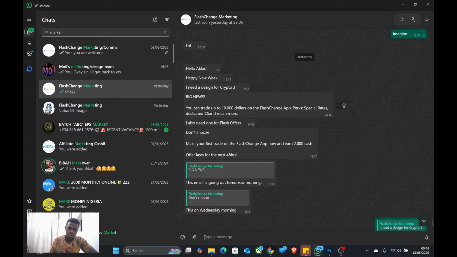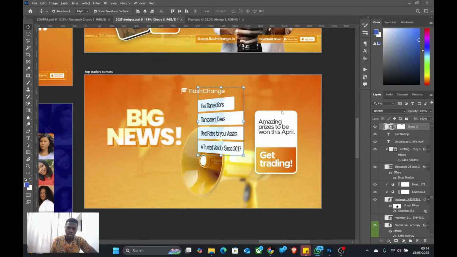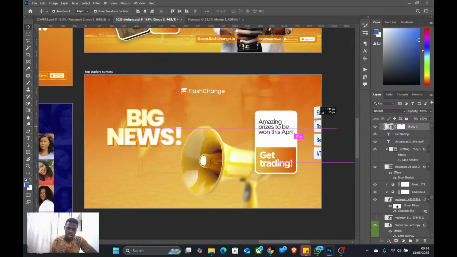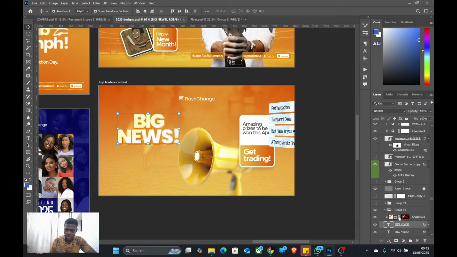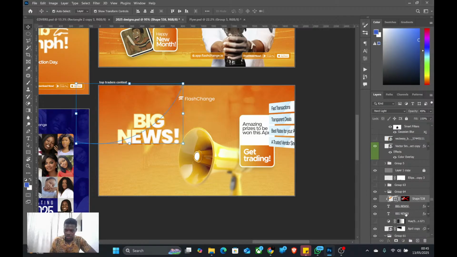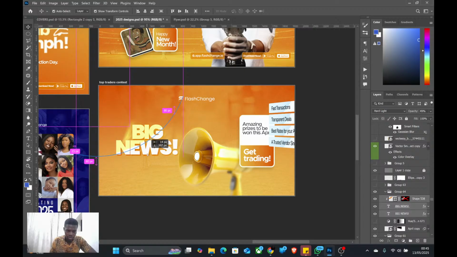So you can trade up to $10,000 on the Flash Change app. So we copy that and bring it in here. The big news will be, because this is a landscape design, the big news part will be here.